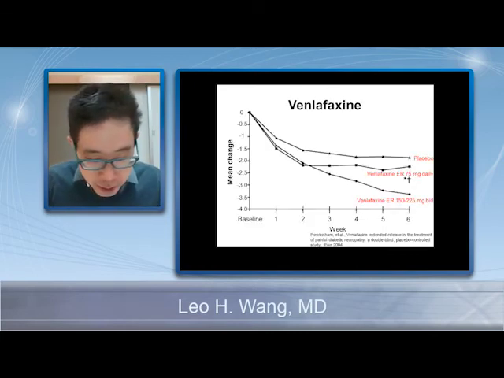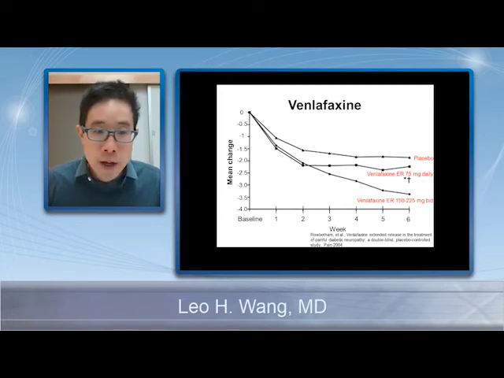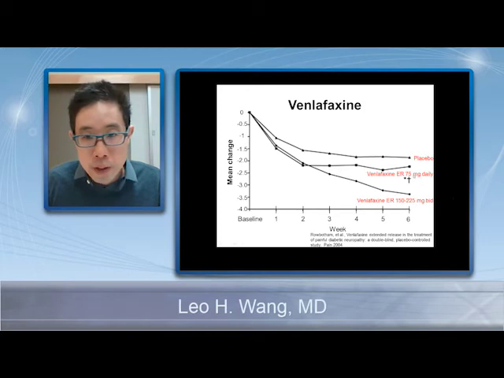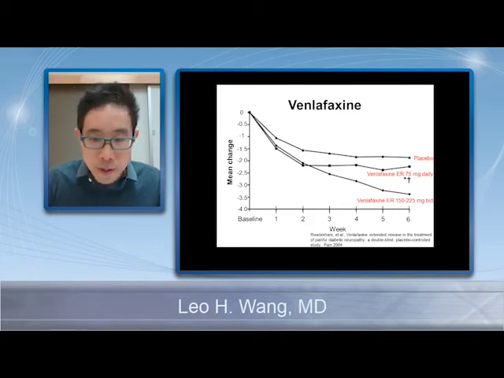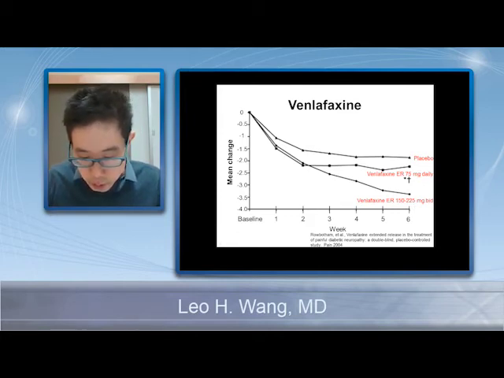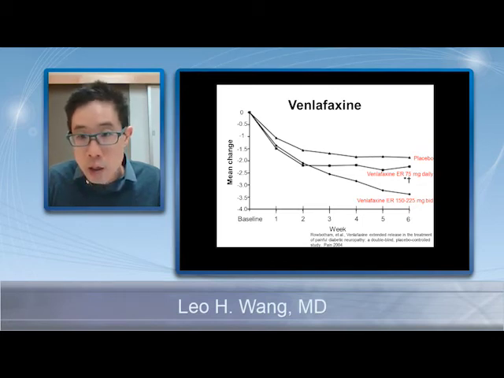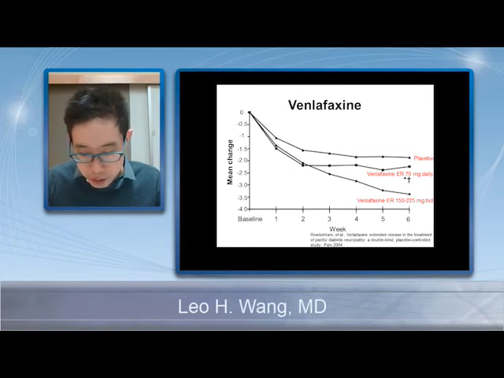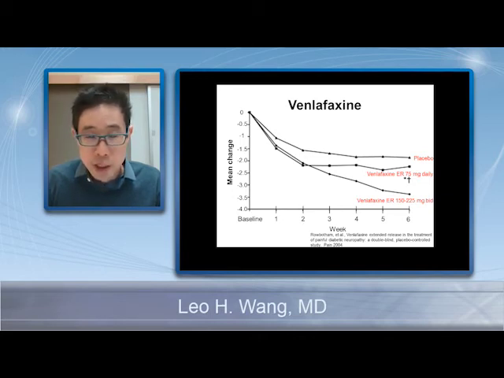Venlafaxine is another selective norepinephrine reuptake inhibitor, and it also decreases pain about 3 points. You can see here, compared to placebo, venlafaxine extended release at 150 to 225 milligrams per day in BID dosing probably was more helpful than the placebo arm, and it's definitely something to consider using in your armamentarium.